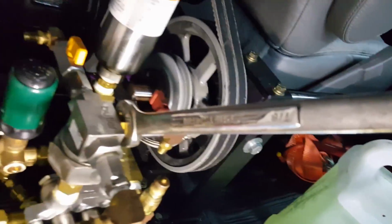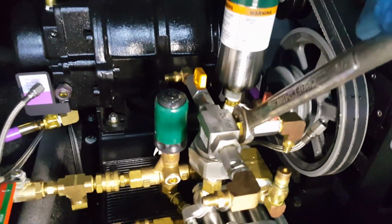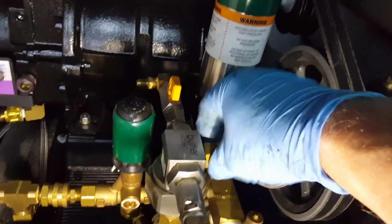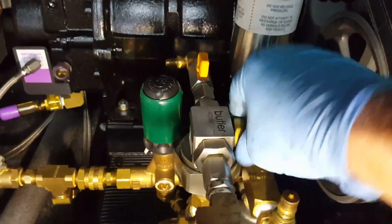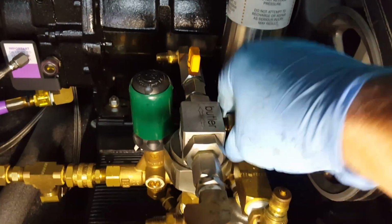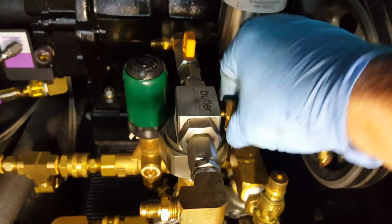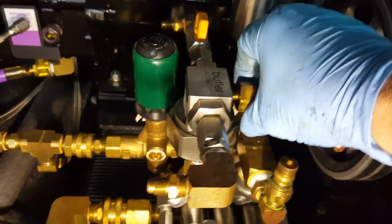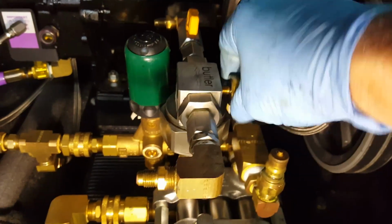All right, I have got myself a 7/8 inch wrench, and I'm just going to easily give that a turn so it loosens, going counterclockwise. I'm going to get that wrench up and out of the way. I'm just going to spin this off by hand. Now, this is part of the bleeder system, bleeding your chemical injection if you go to change out formulas or get air bubbles out. Now, I'm taking this off. I'm going to be careful because this is a small little part.